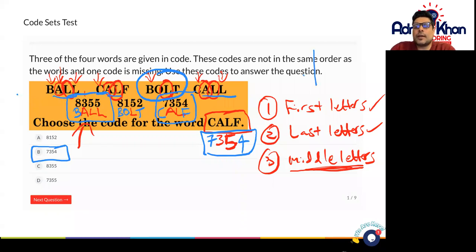Always stick to this particular rule here. First letters, last letters and then look for the patterns in the middle letters as well. This is quite time consuming to work out the codes between the letters. So do take your time and do plenty of working out. It's always good to do working on a piece of paper to get you close to your answer. Good luck with the rest of the questions.